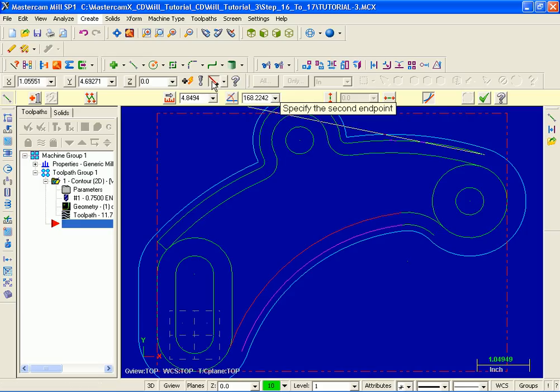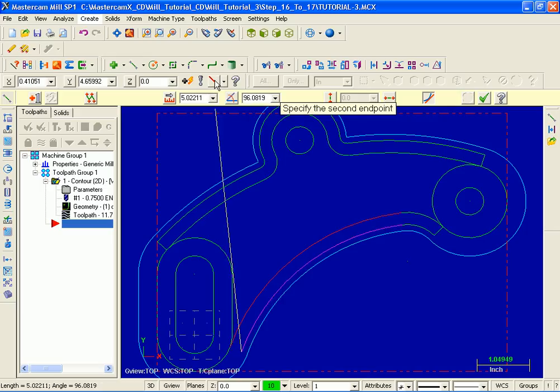I'm going to hit endpoint again and then pick this entity. Moving on down below, I'm going to pick endpoint again, pick this arc, pick endpoint again, and then pick this arc. Moving over to the left, as you can see, it's snapped to the endpoint.